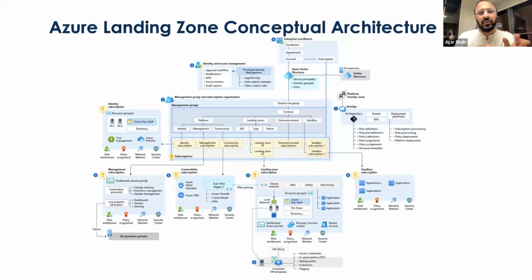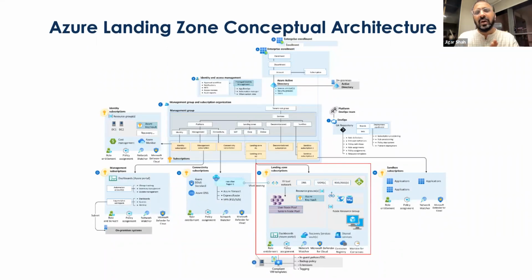Now, if you just press one click, Amit, I'm just overlapping the same landing zone with AKS services. When I want to provision, let's say, AKS, everything within my core platform landing zone remains the same. My identity, my connectivity, my management subscription remain the same. The only thing that changes is my subscription specifically for AKS, right?